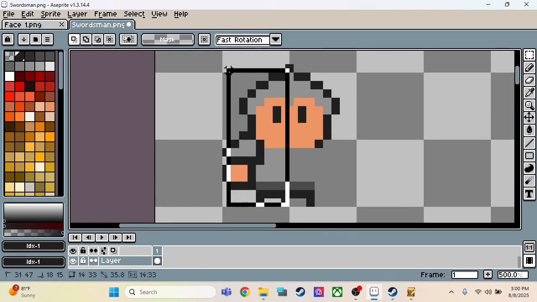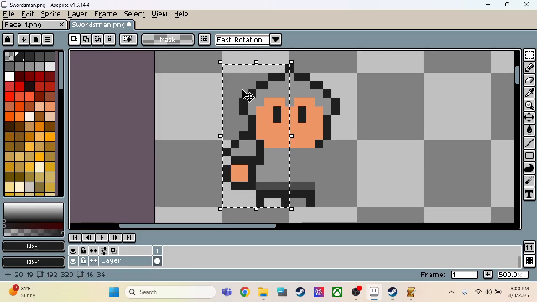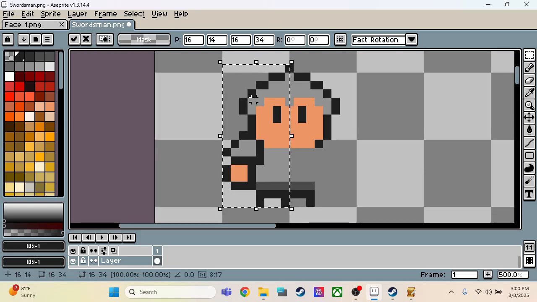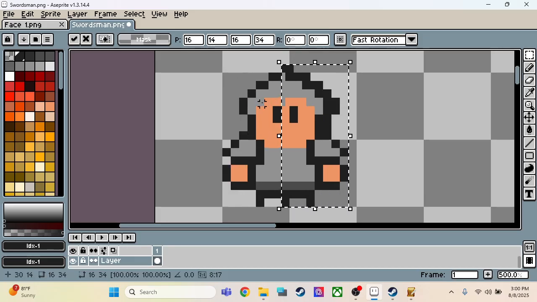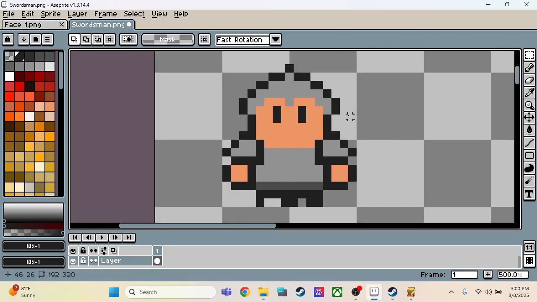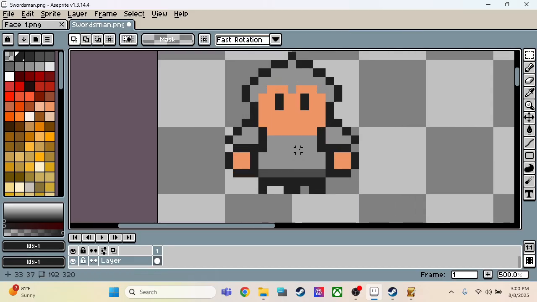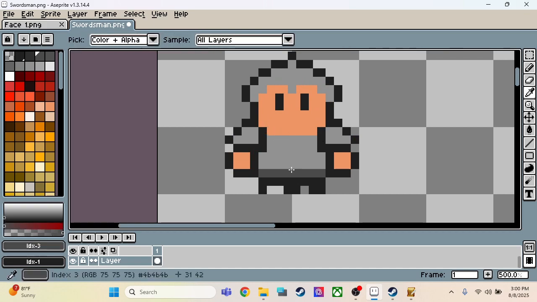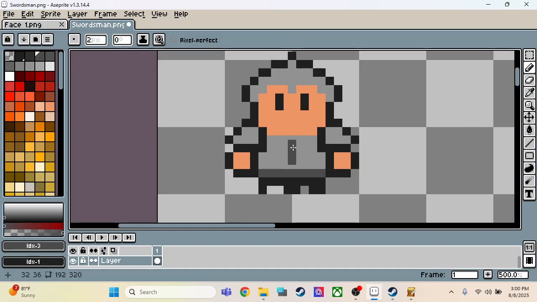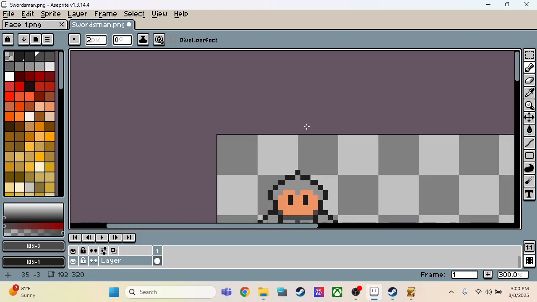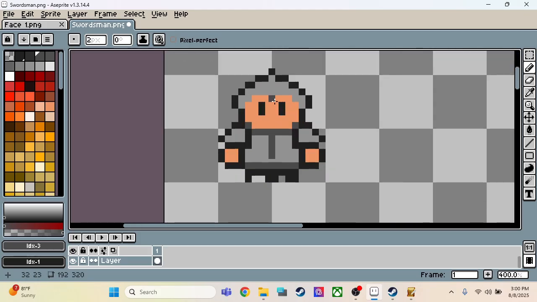Let's see if this works symmetrically. I'm going to Control V and then Shift H. Just use a darker line here. Okay, so now we have facing forward.